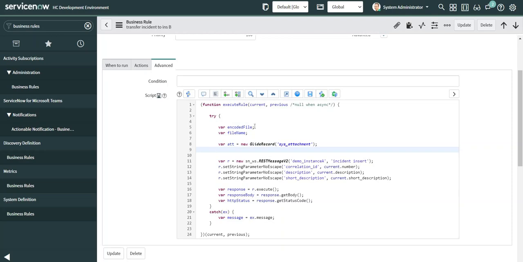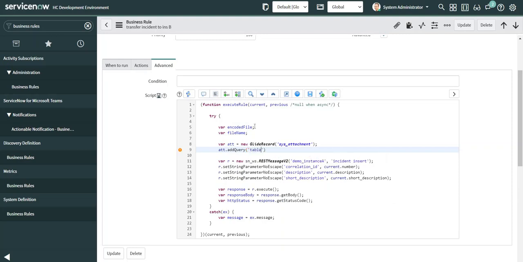And then to look for the record in the attachment table for the current incident record, the way we can query is by checking for the table name and checking for the table sysID.